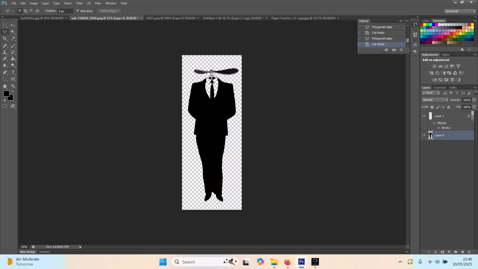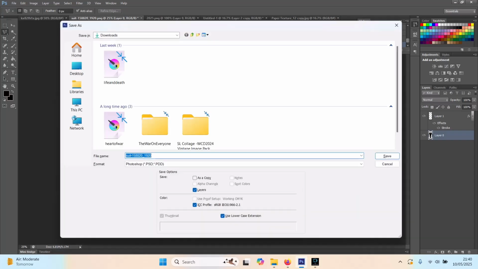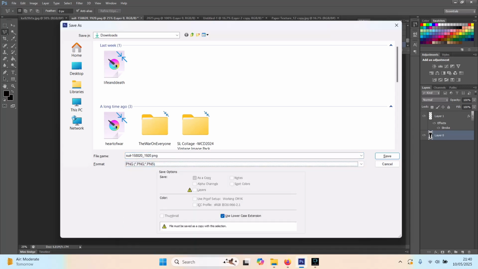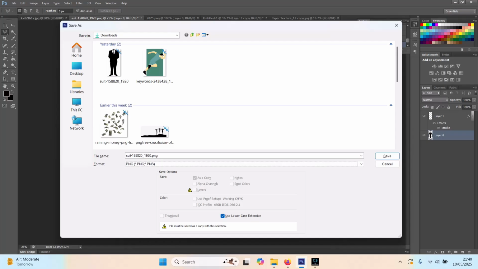Right, so I'm going to quickly save this as a PNG and call it Propeller Man, and that's one element of it.